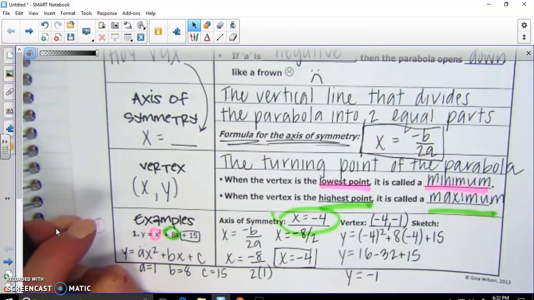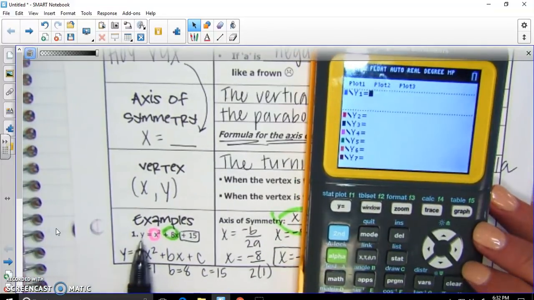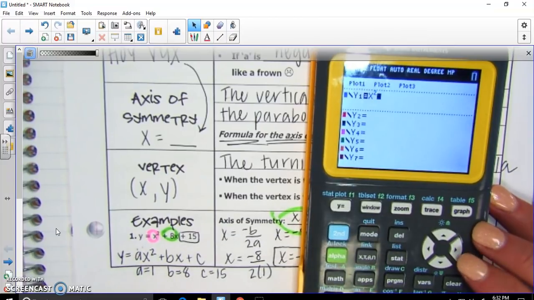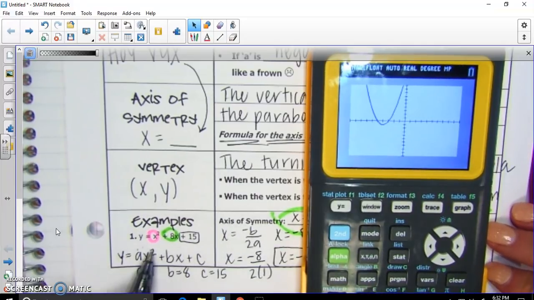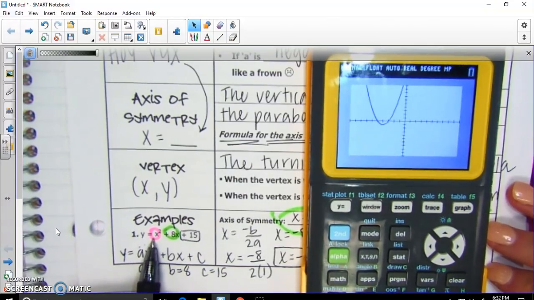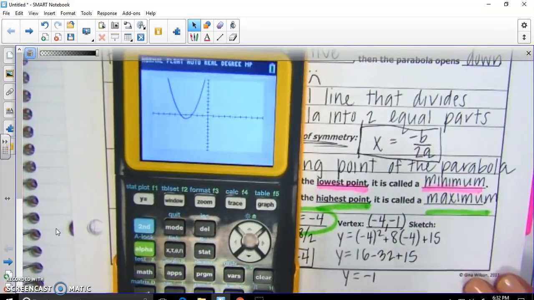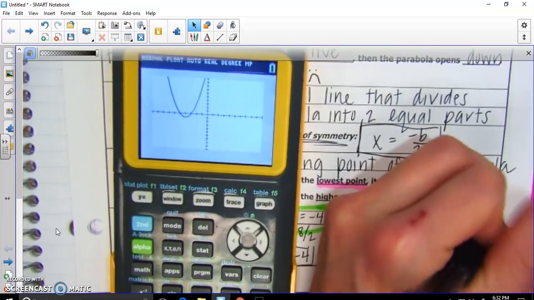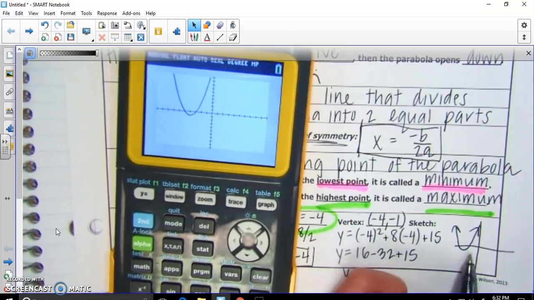And we can make a sketch of this graph. Let's go ahead and graph it in our calculator. So let's clear this out. We've got x squared plus 8x plus 15. So our graph is opening upwards, and that makes sense because it's a positive value in front of x. So if we're going to draw a sketch of it, let's say we have this. It looks something like that. Doesn't have to be perfect, just it's going below the x-axis and it's opening upward.